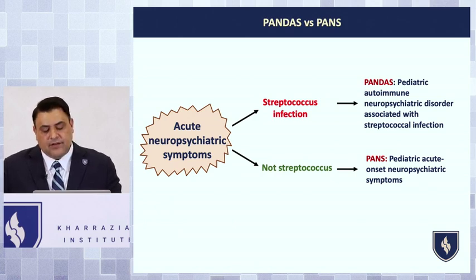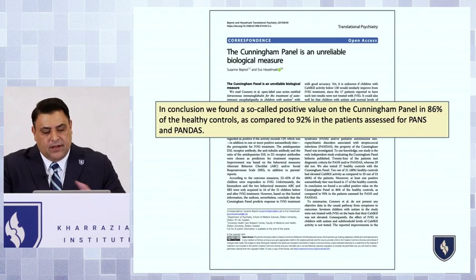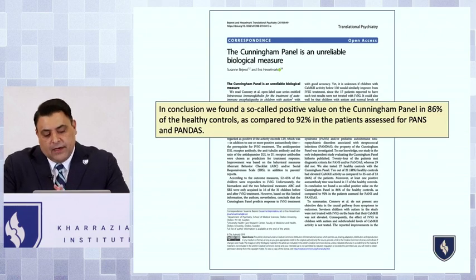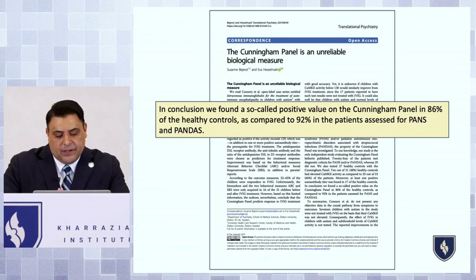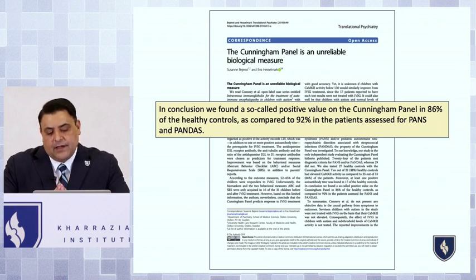Actually, let me go back and say something else. The Cunningham panel, however, is still useful clinically. So what I'm trying to say is it's useful, but know the limitations. It can be a good test. If it does show positive, then you have autoimmunity against those target proteins. If you have antibody against those target proteins, that means the person now has autoimmunity, and that autoimmunity may persist.